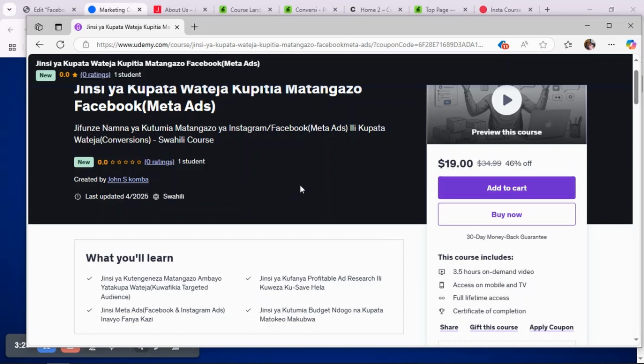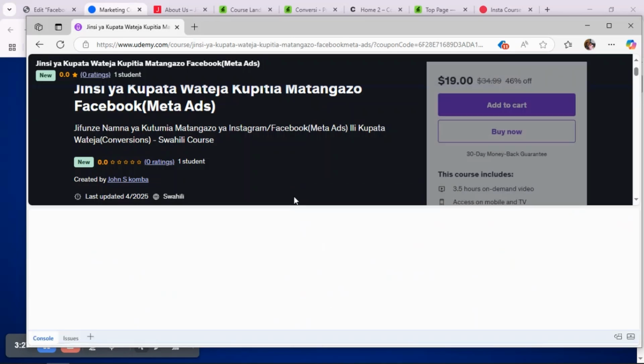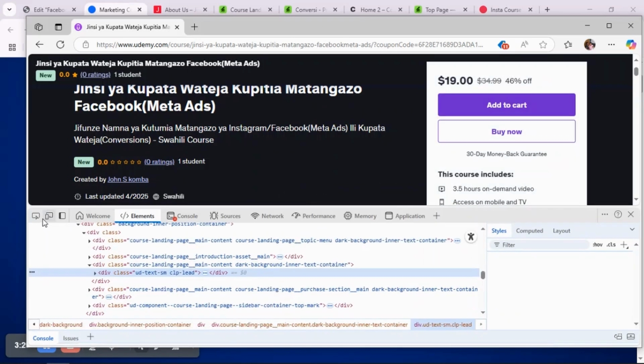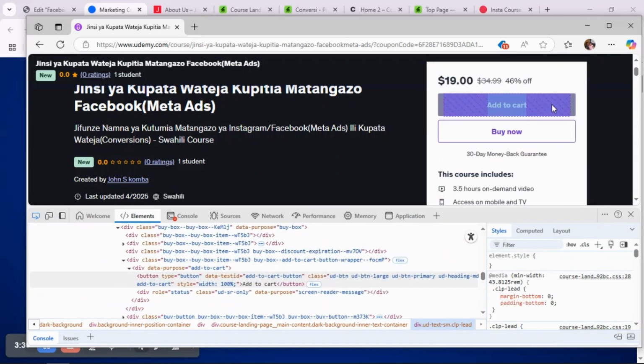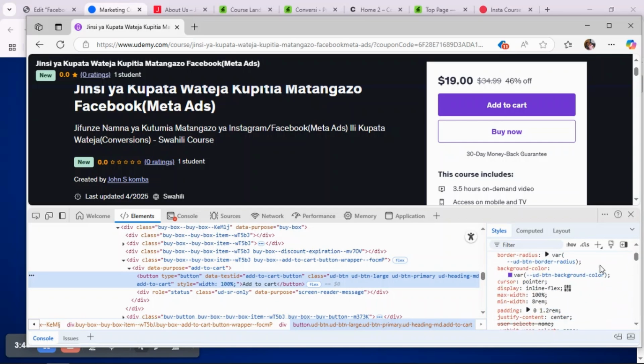I will right click. You see there is inspect here. If you want to know the color of this button here, I'll click here, then I'll get the CSS properties that made this color. You see there is background color and stuff like that.